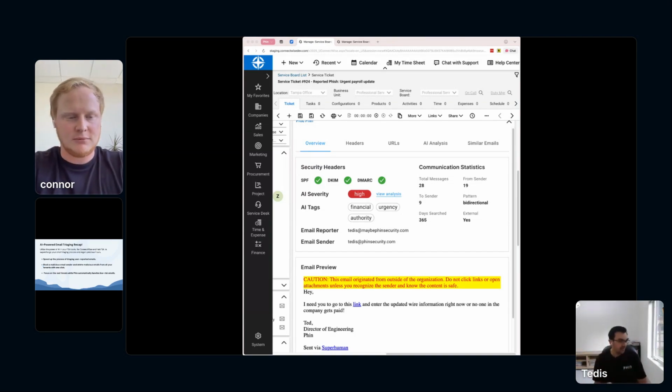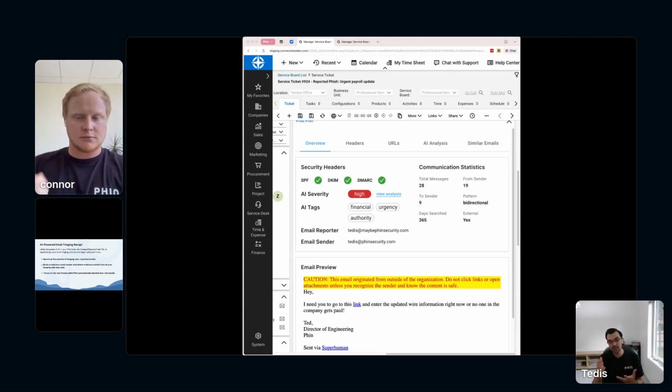But it lives in this weird place where you obviously don't want your users to not use it, because you don't want them to second guess whether to report something or not, because they might miss something that's real. But then you also don't want them to overuse it, because then it just becomes a tool that forwards spam from your user's inbox to your inbox. So it has this Goldilocks zone where you just want your users to use it a reasonable amount. That sort of tension felt interesting to us. It felt like a problem that isn't being solved anywhere else, and we thought we'd take a crack at solving it.